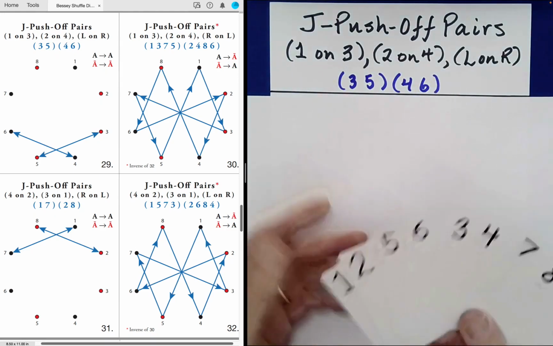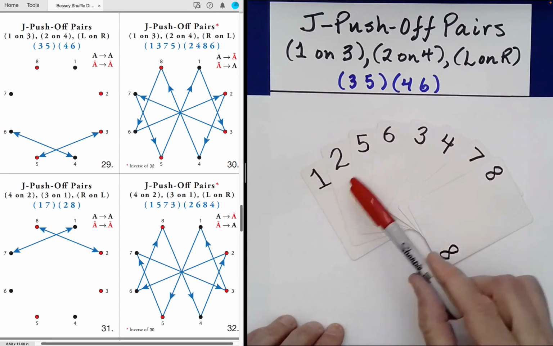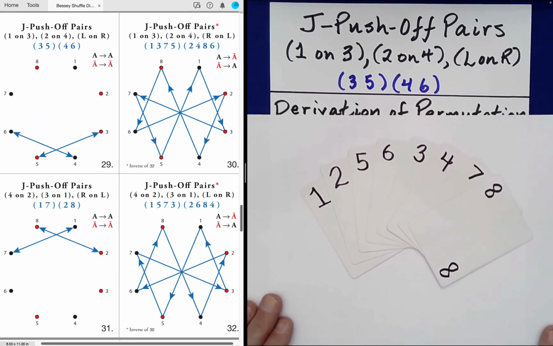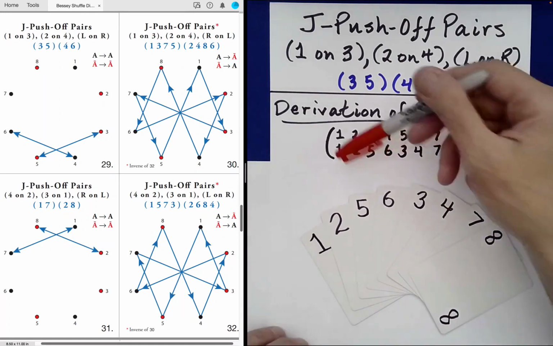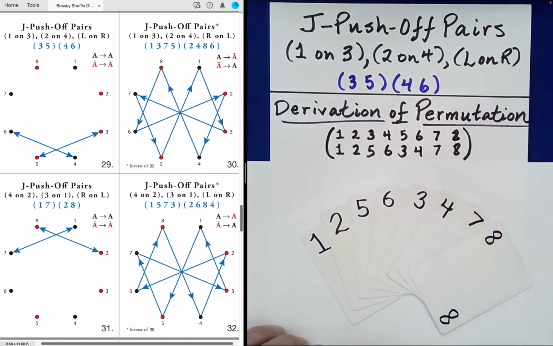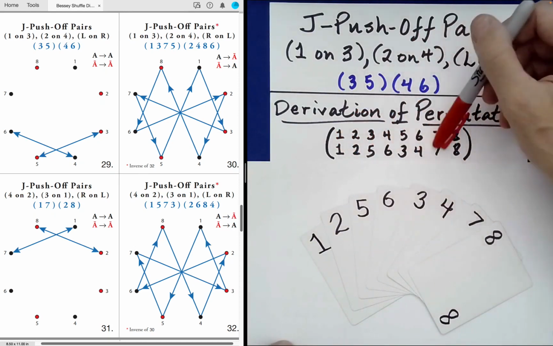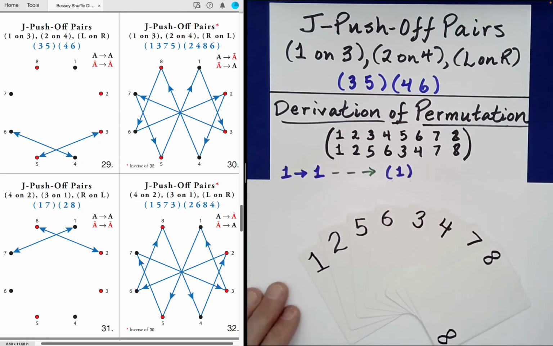And from there, we can actually write a formal description of the permutation. So the new ordering is 1, 2, 5, 6, 3, 4, 7, 8. So using Cauchy's two-line notation, we obtain the following representation. The bottom row here is the new ordering that we've just demonstrated. So 1, 2, 5, 6, 3, 4, 7, 8. Converting this to cycle notation, we obtain the following. 1 goes to 1, so we get a fixed point, or a 1 cycle.